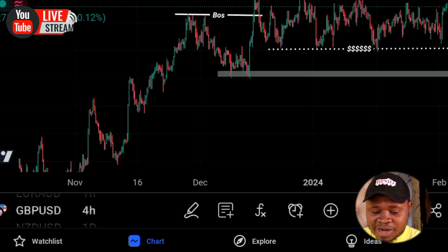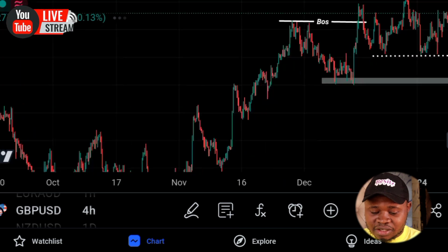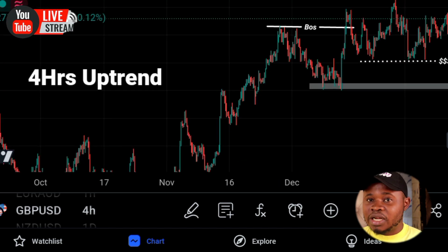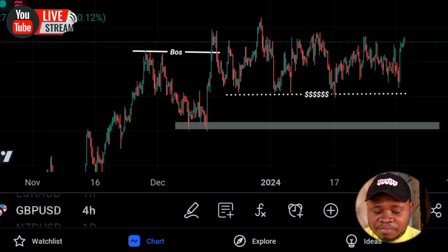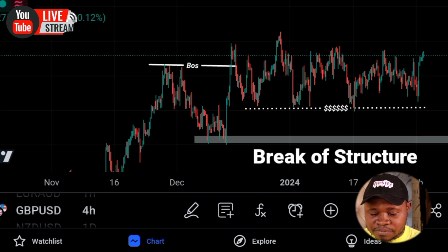Okay. If you look at this chart, obviously we are having an uptrend. Okay, under 4-hour time frame. Traders will be seeing this as an uptrend, right? And the normal theory is buy uptrend and then you sell downtrend. Is it not? Now, if you look at this, you will see that we have gotten a major BOS here, break of structure. This is called break of structure there, right?